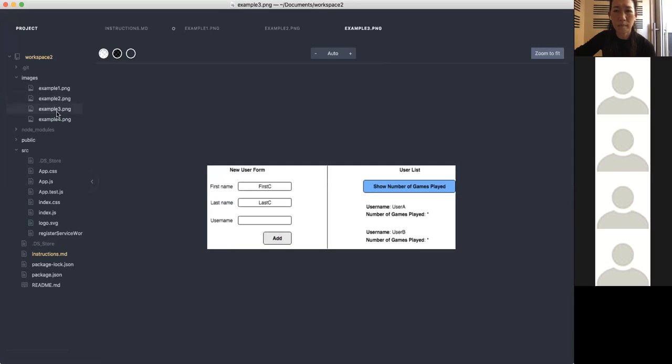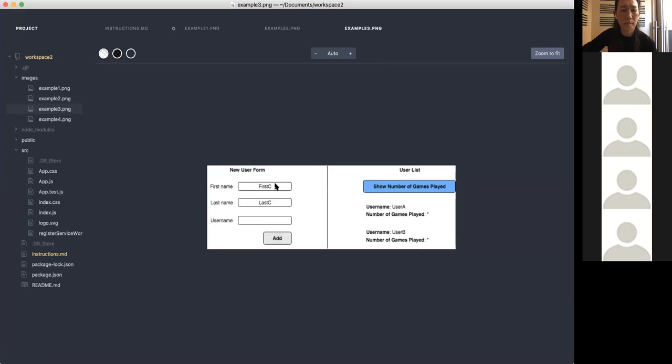And another case, this is one of the other caveats, is if you don't even fill out the entire form, let's say I put in a first name, I put in a last name, but I don't fill out any username, this button is actually going to be grayed out. I actually can't click it. So unless every single field is filled out, I can't actually submit anything to this list of users.